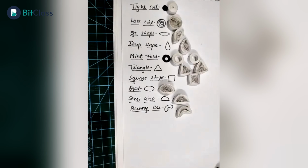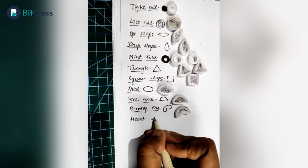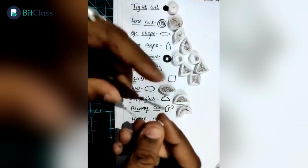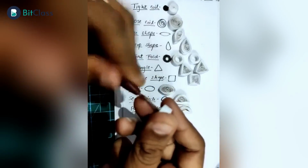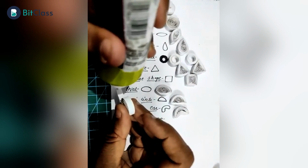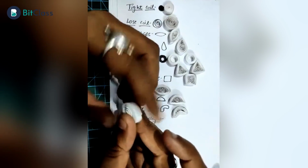Okay. Is that clear? Okay. I'm proceeding further. And I'm going to make the heart shape. Now, for making the heart shape, again, I'm going to make the loose coil. Loose coil again. Like this.